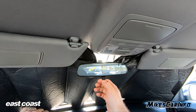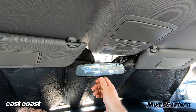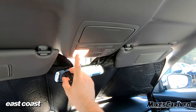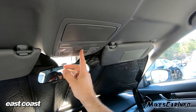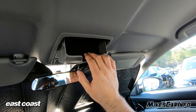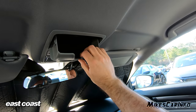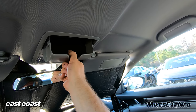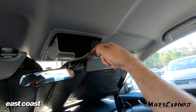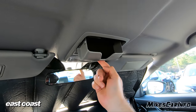Rearview mirror has a manual day and night mode. You have some tap lights up here. Have the lights turn on with the door using that button. This is your place to put some shades or sunglasses or safety glasses or whatever. And it has this kind of thick foam here in the back, but this portion is a smooth plastic.